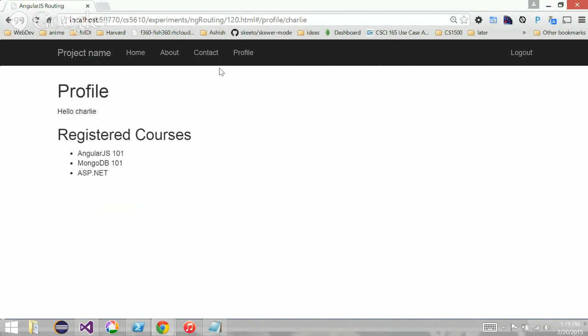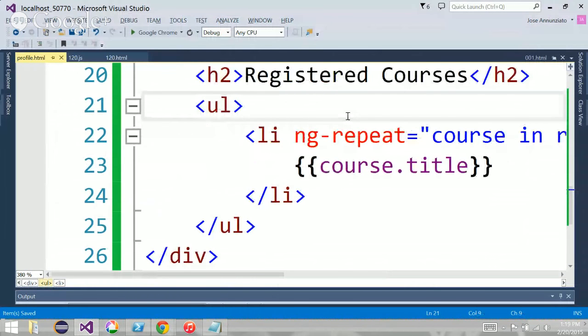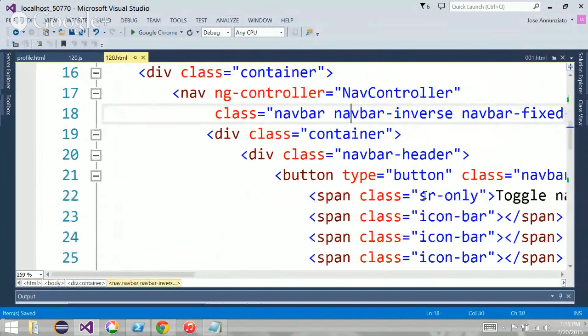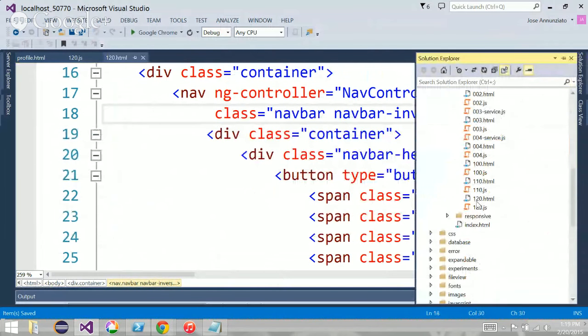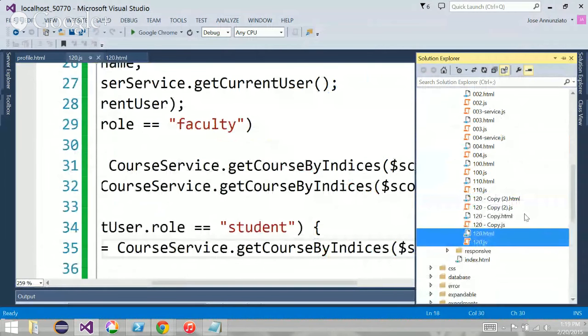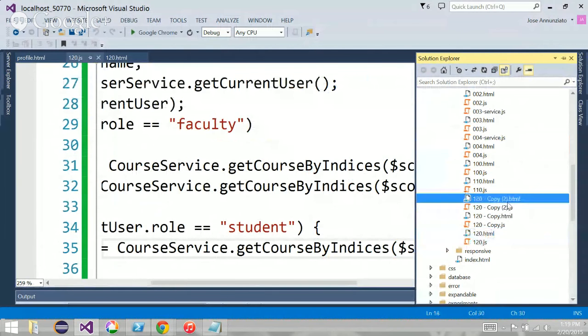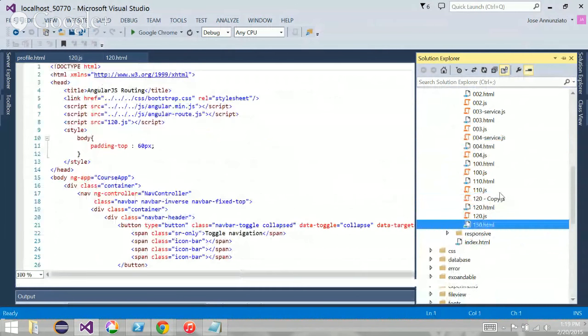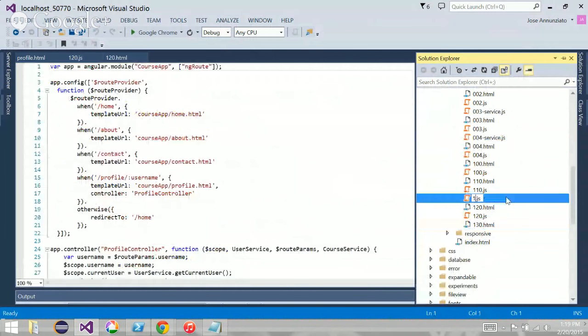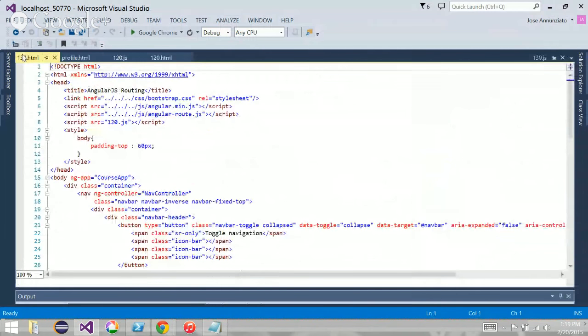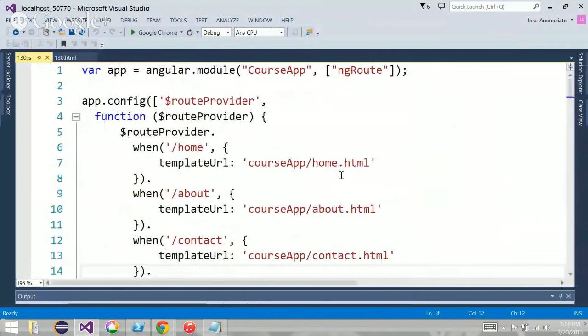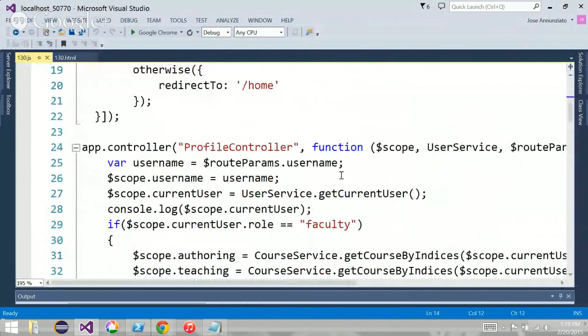So if I'm a professor, I should be able to remove a course, or add a new course. So let's add that ability. So for instance, here, let's create another one, right? Let's split this up into the next one. Copy paste. Oops. So this is 130, and 130, and 130. So let me open that up. Let me close everybody else. Close all but this and that. So let's do the simple one, that is remove a course.